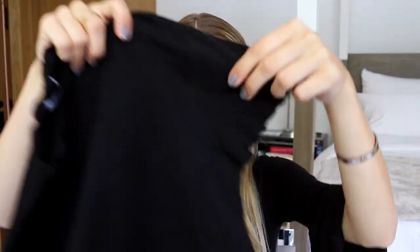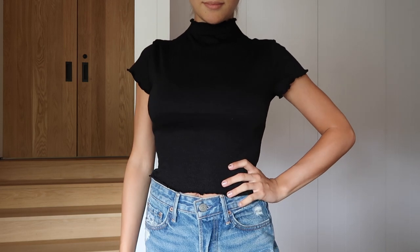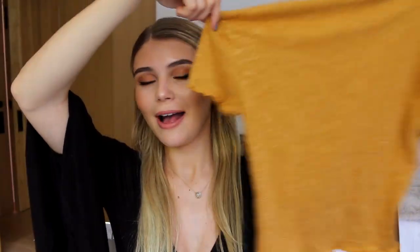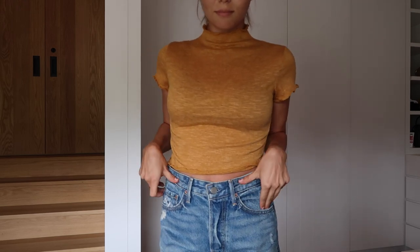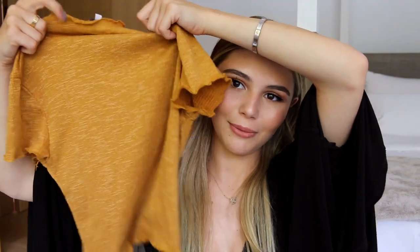Next up is this little black shirt — I think it's so pretty and flattering, and the little details on the side of the sleeve and the bottom of the shirt make it a little bit extra. I also got the same shirt in this mustard yellow color. I didn't know how I felt about this color until it came, and it's just so cute. I think it would look great with vintage high-waisted Levi's — really old-school.